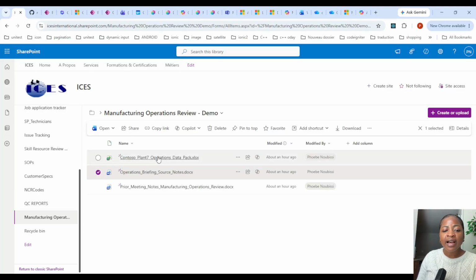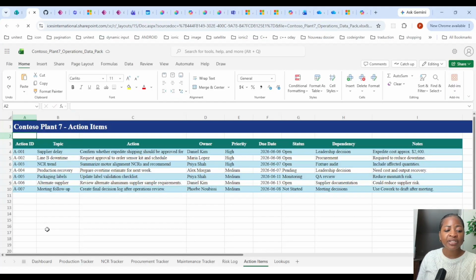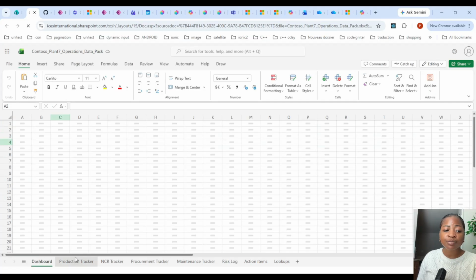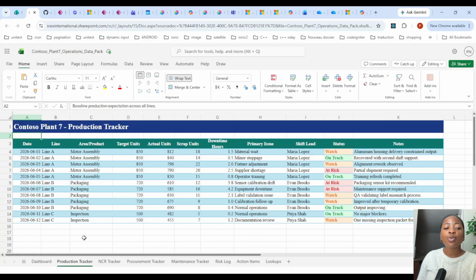And then we have some data analytics operations here. We have the dashboard. We have some KPIs with some values and why they matter. We have some production trackers per day. We have some target units, some downtime hours, some status, some notes.